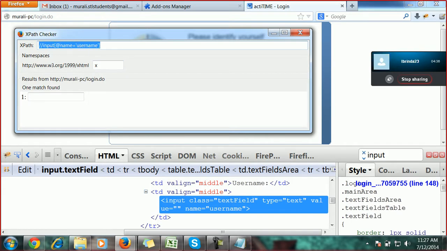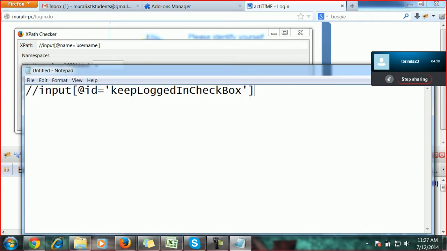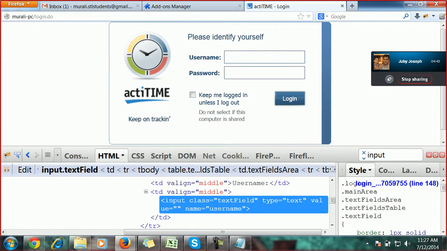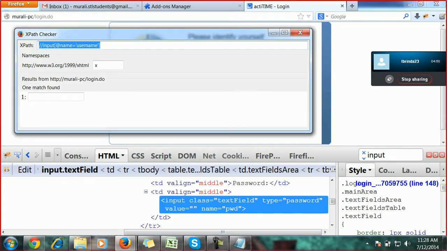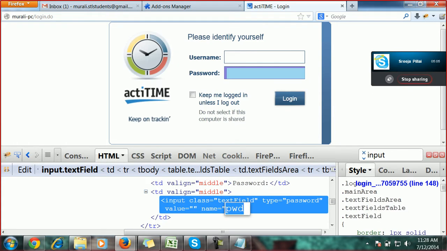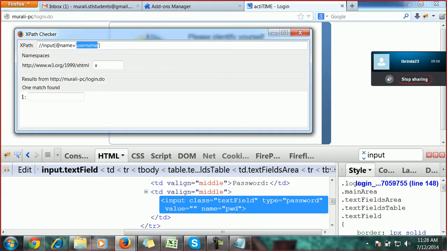I got the information of which one? My username text box. Now I'll find the information of my password text box. Inspect it. Click on it. For the password text box, what do I need to do? Same thing. This also comes under the input tag. Then type is equal to password, name is equal to pwd. The only thing that is changing is that instead of username, it's pwd. I'll copy this one. pwd. Now I got the password text box.